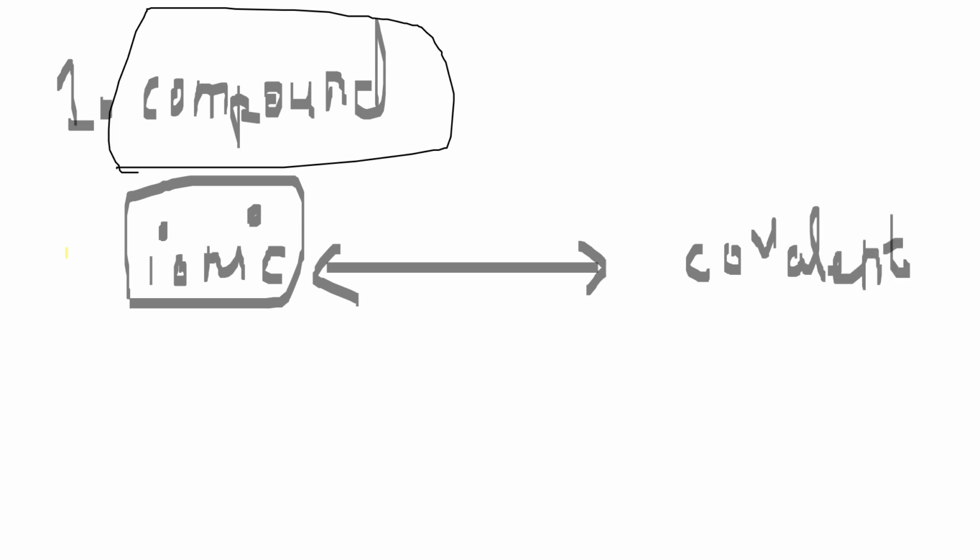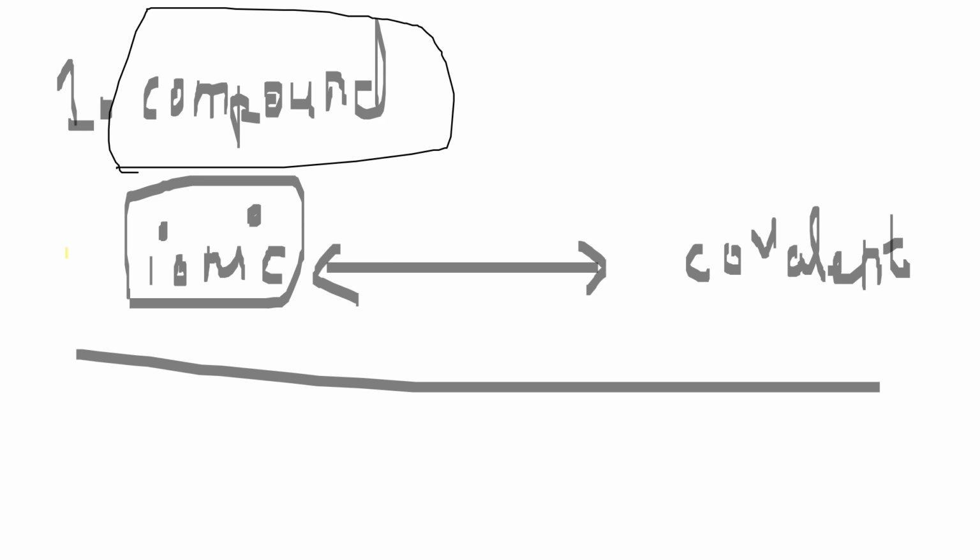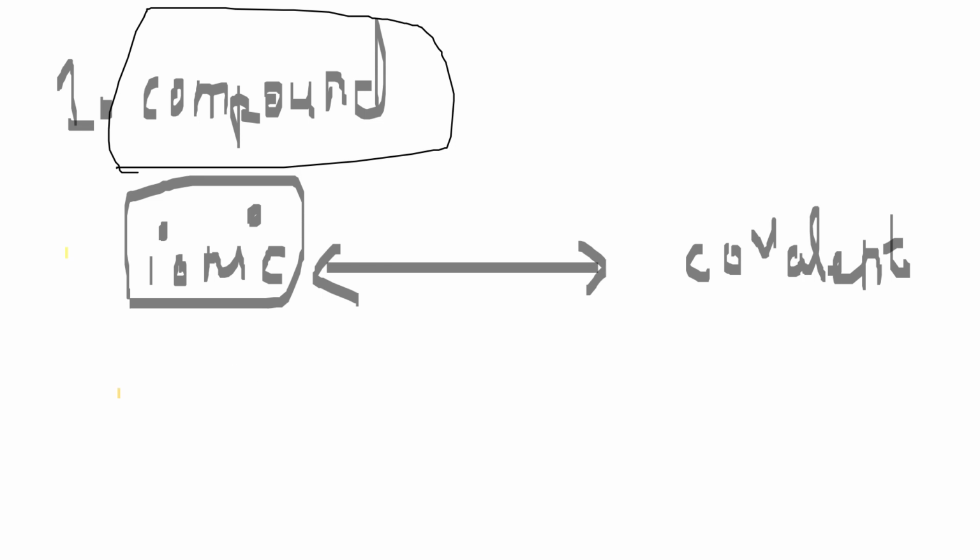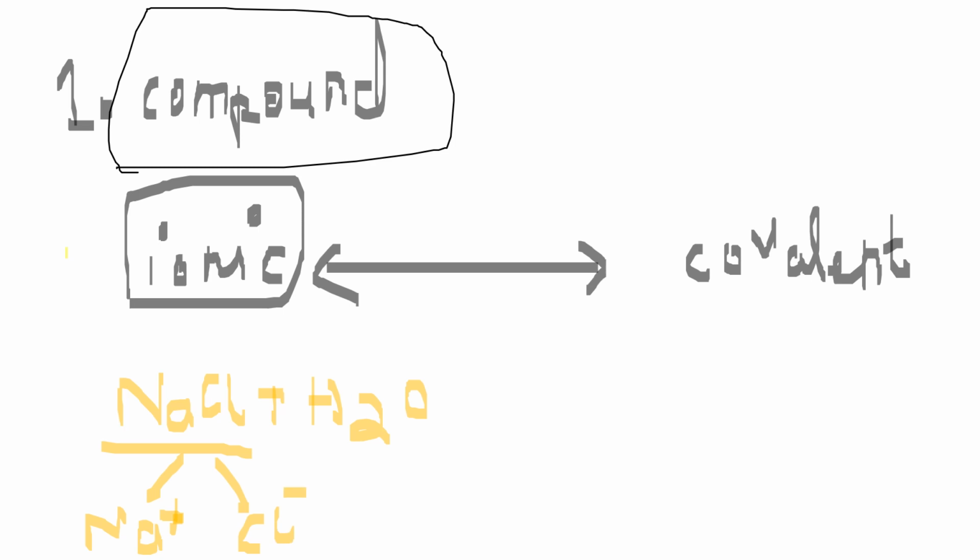Why so? If you have a look at the dissolution that we have done, NaCl plus H2O basically makes the ions Na positive and Cl negative. Why? Because the bonding between Na and Cl is ionic. Basically, ionic bonds are weak in nature. They make ions whenever they are attracted towards the positive side and the negative side.